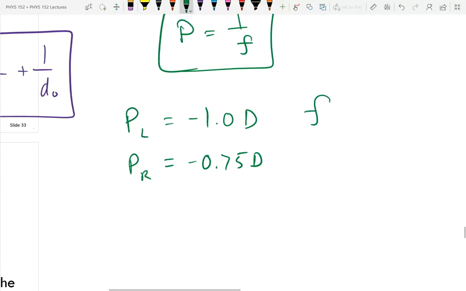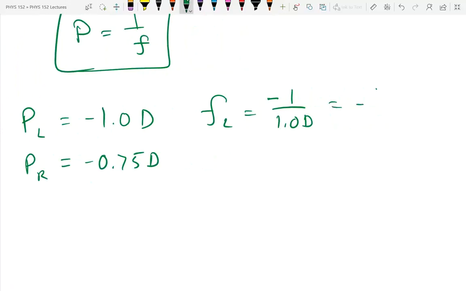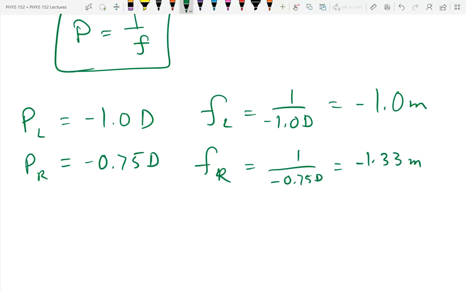That means the focal length for the left is -1 meter, right? We can get the focal length instantly from that. And the focal length for the left or for the right, I put the minus sign in the wrong place, but so 0.75 is 3/4, invert 3/4 is 4/3. And so we can instantly calculate what the focal lengths are for her lenses. And we can also deduce that she has very good vision, better than mine.